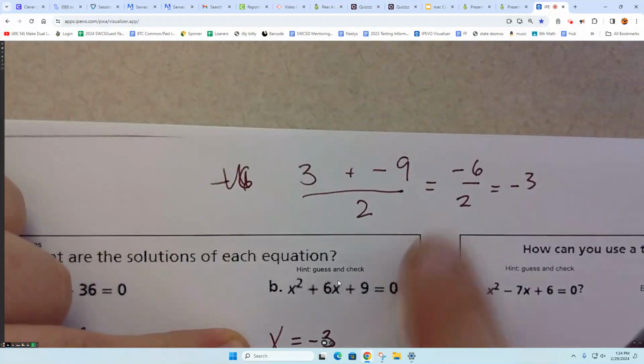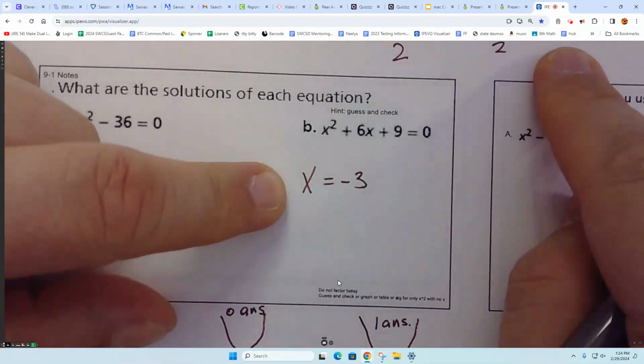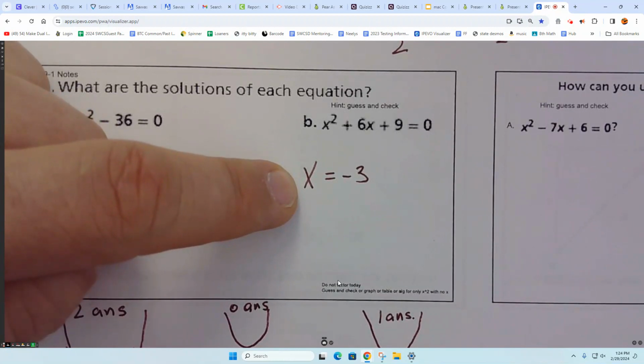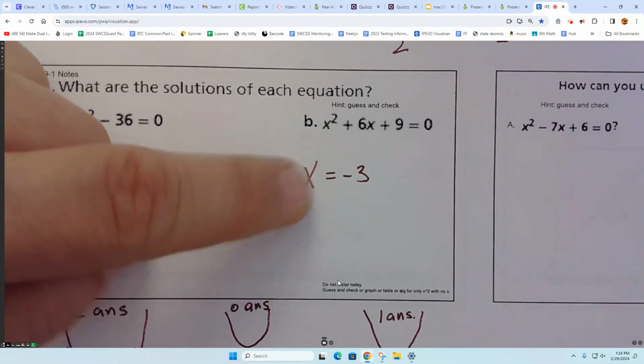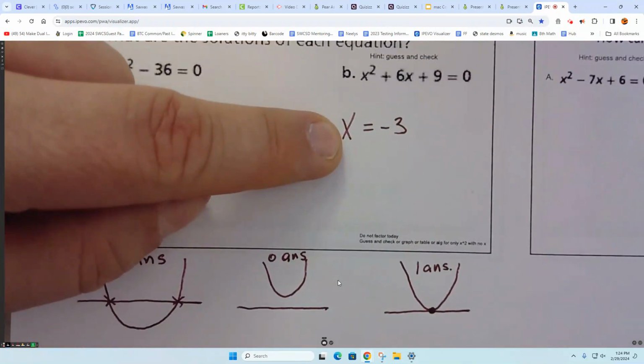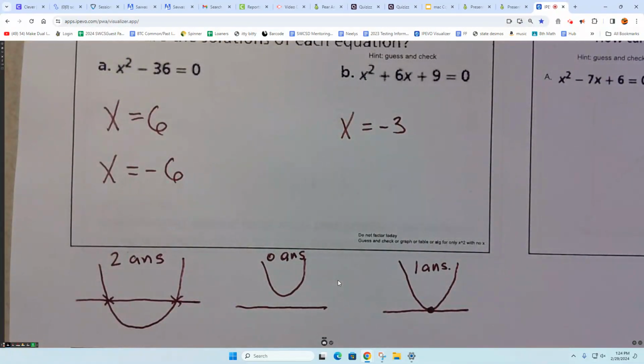So when I was up here and we decided that the vertex was at -3, and that was our solution and it's the only solution, people were going, what's the other solution? Why are we going on, right? 2. You said whatever the degree is. The fundamental theorem of algebra says that the degree determines up to how many. Oh, so it doesn't have. You didn't say the up to part.